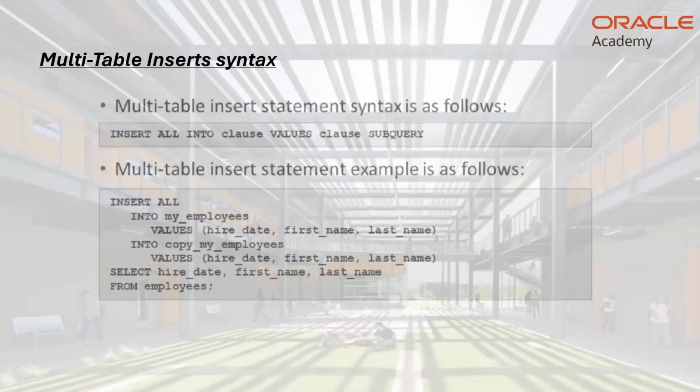So when we're running a multiple table insert, this is what the syntax looks like. Insert all into clause, values clause, subquery. So insert all into my employees values hire date, first name, last name, and that's one table. Into copy of my employees, that's two tables, hire date, first name, last name. Select hire date, first name, last name from employees. So we're inserting all this, and you can use as many tables as you like here.